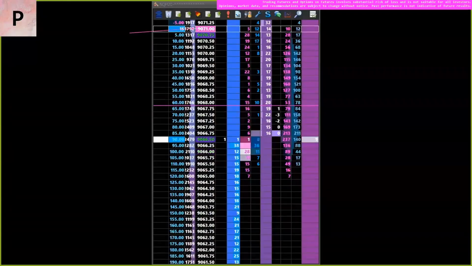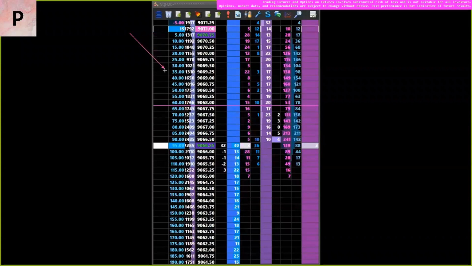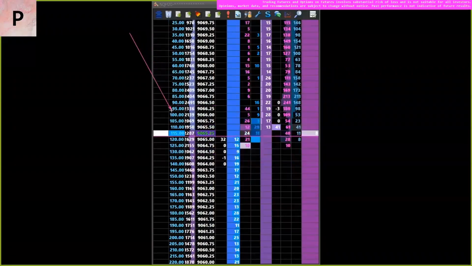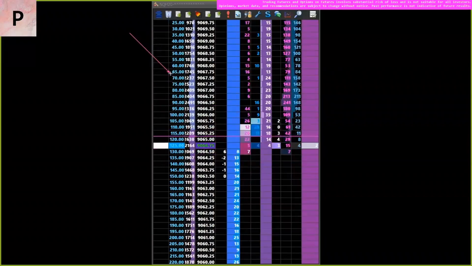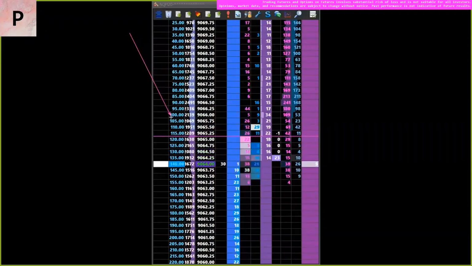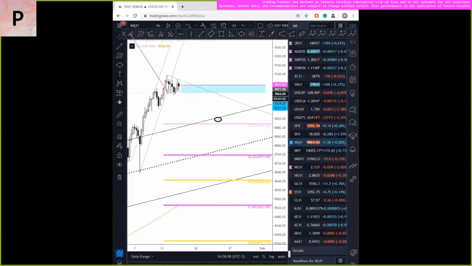So you can see here that I've gotten short on the NASDAQ at 90.71 even with one lot, and I have my stop set to break even. So essentially the trade is risk off for now. This trade idea comes from, first and foremost, a fundamental catalyst. You guys know that I'm a fundamental trader first and foremost. So we identified a simple buy the rumor, sell the news narrative.